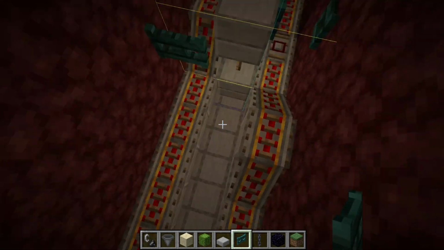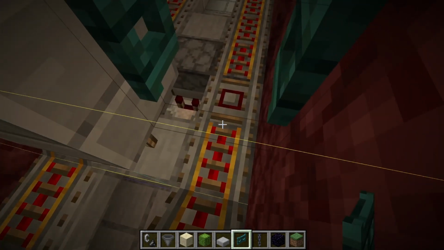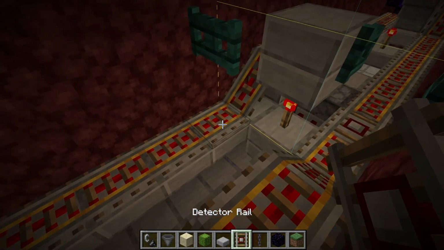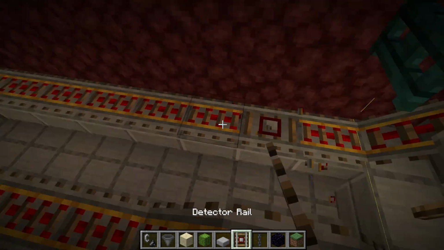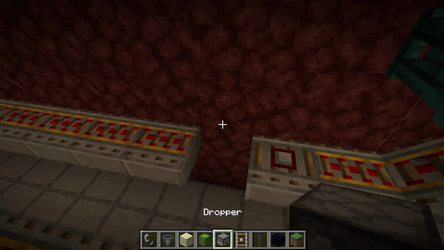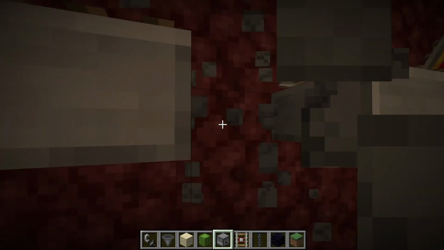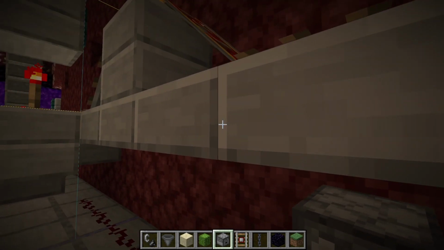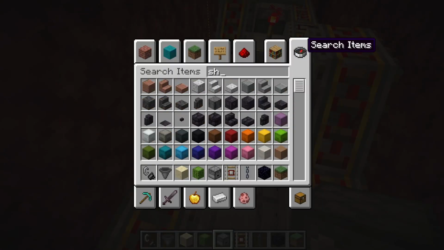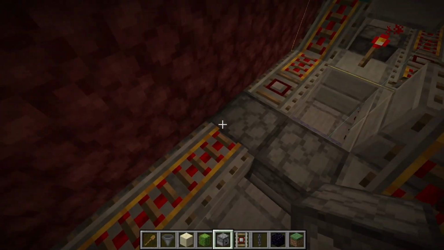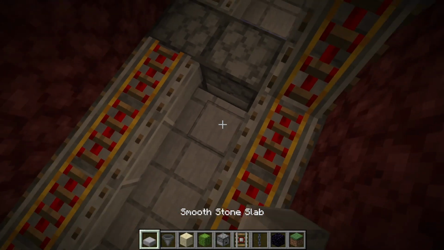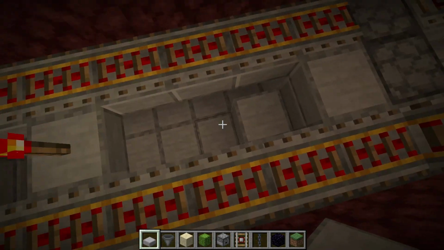So that means go about detect well. Come over there. So 1, 2 of the chunk border, detect well. That means this is going to be our droppers. So dropper facing this way, facing that way. I'm going to put a shovel in there. It doesn't really have to be a shovel, it can actually be any item. Shovels are just my chosen item. So we're going to have a block here, block there, block there.